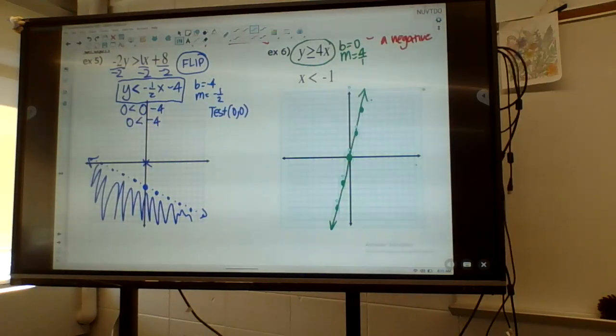Now it's saying y is greater than, so I think I'm going to shade up. So I would think I'm going to shade kind of on this left side over here, but that's hard to tell when the line's so steep. So we're going to test 1, 1. Guys, make sure we're focused here. We're going to test 1, 1. So we get 1 is greater than or equal to 4 times 1. 1 is greater than or equal to 4. That's not true. So I'm going to shade the other side of the line, the side that I thought I was going to shade, which is over here.